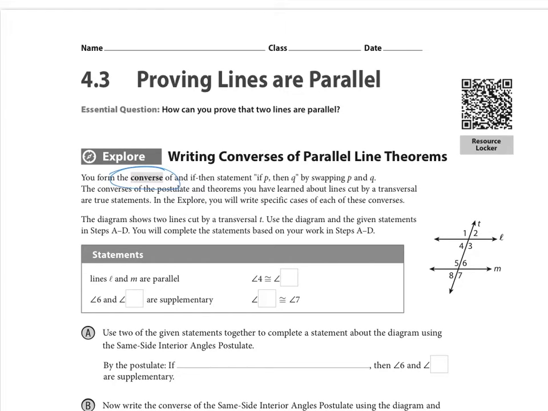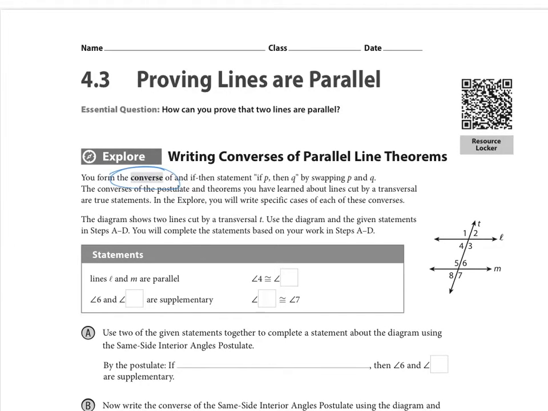Okay. So what we're going to do is a little exploration here. We have a diagram over to the right hand side with two lines and a transversal. Notice they're not marked with any kind of parallel marking for L and M, so we're not sure we can assume that or not. We're going to try and explore some different ways to talk about that. The statement boxes that you have here are basically our word bank for the fill-ins for A through D, and we're going to see what we need to fill in as we go.